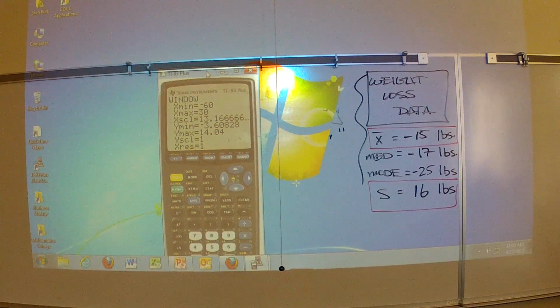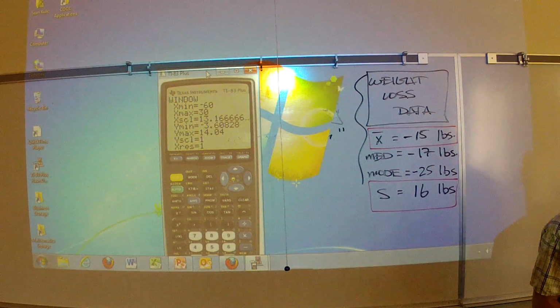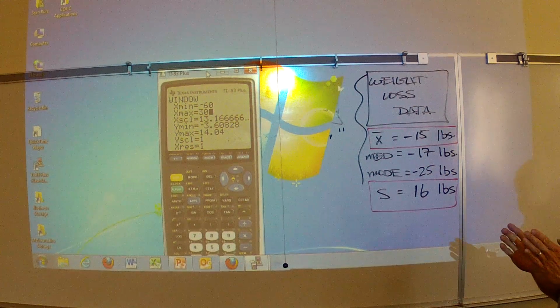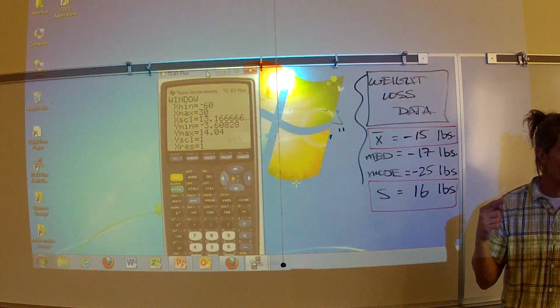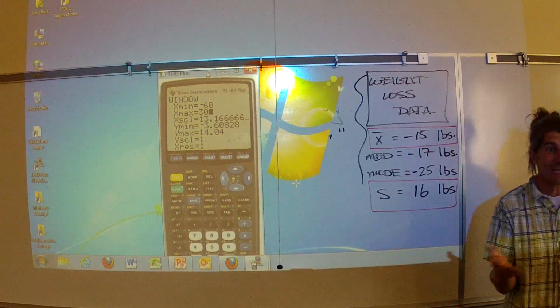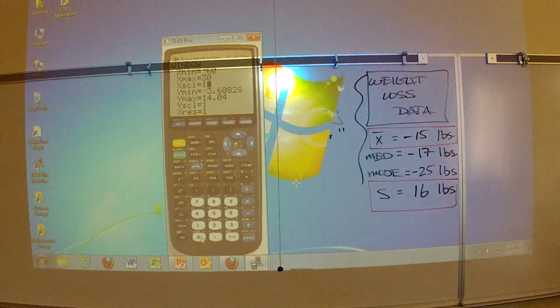And as far as that X scale, the X scale tells you how wide the bars are. So right now, each bar is 13 1/6 pounds wide. That's a strange number to keep in your head. I'm going to pick 10, because 10 is actually a logical number that we can kind of see, if you will. So I'm going to make it 10 wide. Now the Y mins and maxes, I would leave them alone until you press the graph button to see. So I'm going to go ahead and press graph.